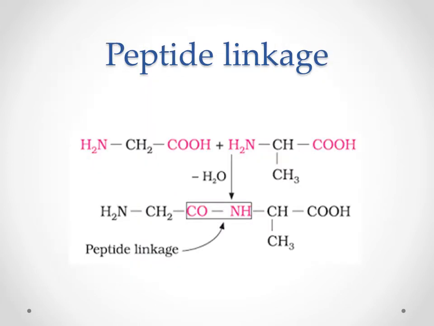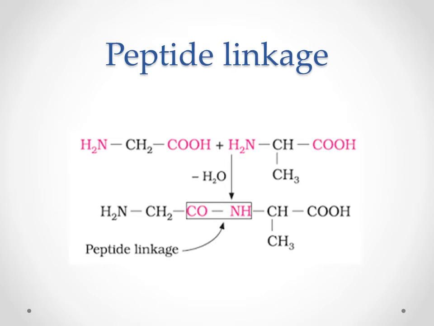The dual chemical nature of amino acids, meaning an amino group at one end and a carboxyl group at the other end, enables amino acids to join in a chain structure. So the amino group of one amino acid joins the carboxyl group of another amino acid. This joining makes a bond called a peptide bond. Here you can see one amino acid joined to another through a condensation reaction that gives off a water molecule and forms a peptide bond.